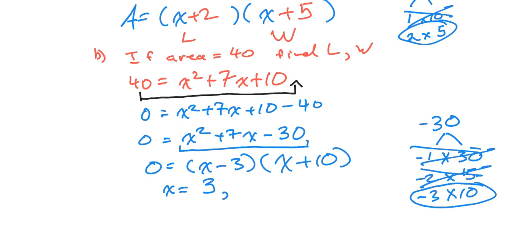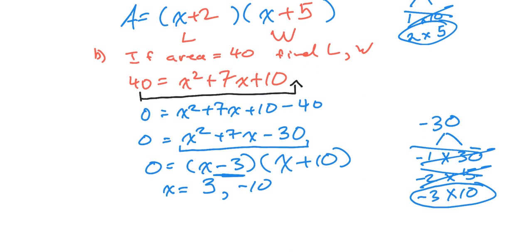Now, if I was trying to find out what x's make my original expression 0, I could have x equaling 3, or, and I'll show you how that works, we just do the opposite of what this is in order to find out what number makes that entire bracket 0. So if I put in x is 3, 3 minus 3 gives 0. So for the last bracket, we got x is minus 10. Now your question should be, what is the length and the width? Now we have two possibilities. x is 3 and x is minus 10, right?